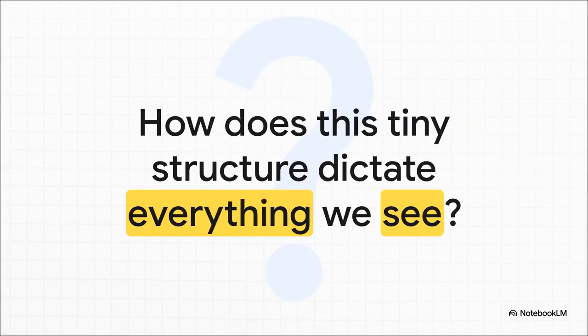So we've done it. We've built the atom, from its charged nucleus to its perfectly ordered electron shells. We know how it gets its identity, its weight, and where its chemical power comes from. The real question this leaves us with is, how does this one tiny invisible structure end up dictating absolutely everything? I mean, from the fizz in your soda to the nuclear furnace that is the sun, it all begins right here. That's the power of the atom.